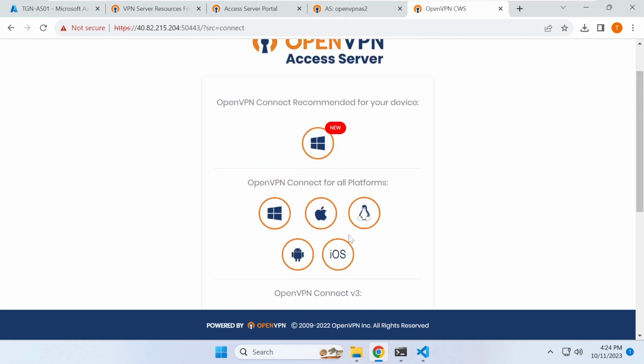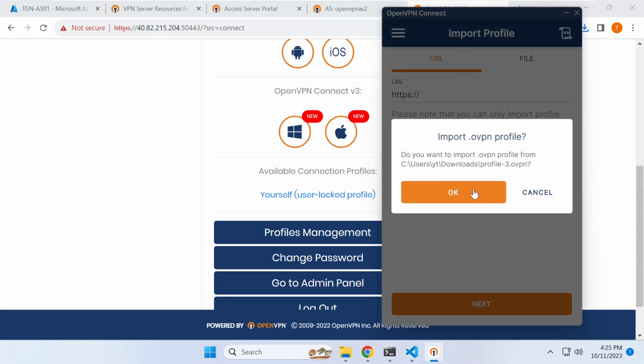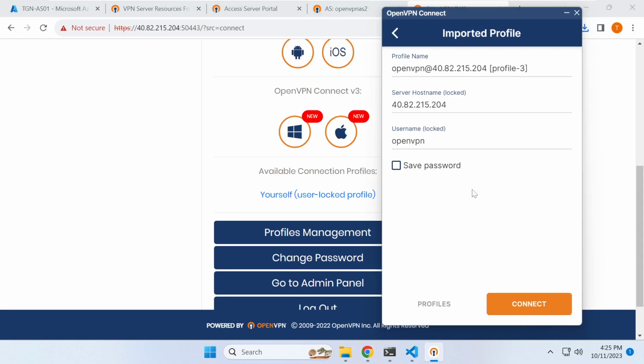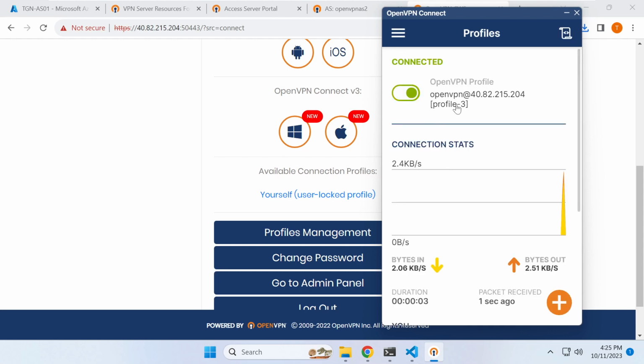I've already installed the OpenVPN client, so we won't go through that, but once we've got a client installed, all you do is click on the correct operating system and then install it. You can then get yourself a profile. And that profile, if you click on it and you've got the client installed, it will just pop it up and say okay. And then you can pop in the password, just double check that that's correct, and hit connect.